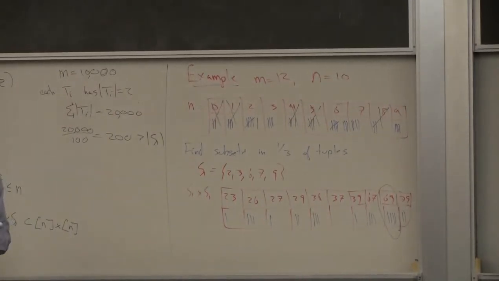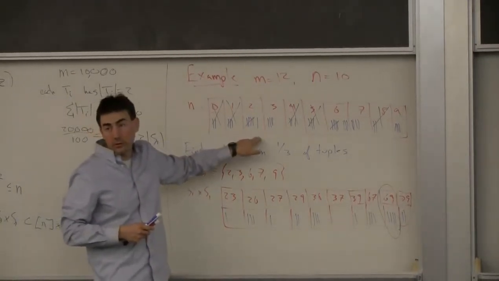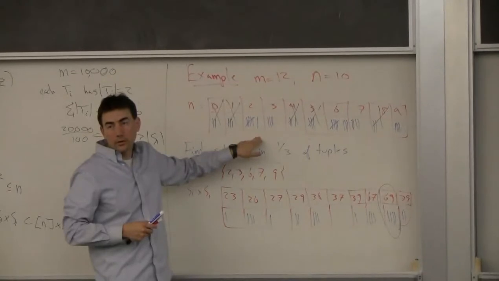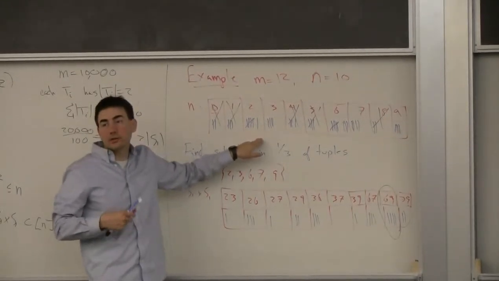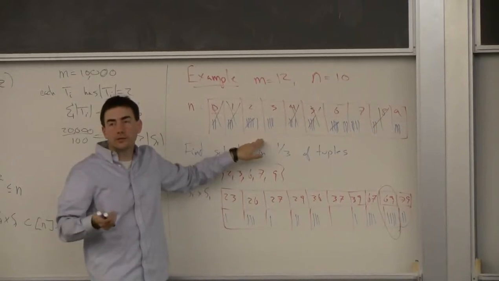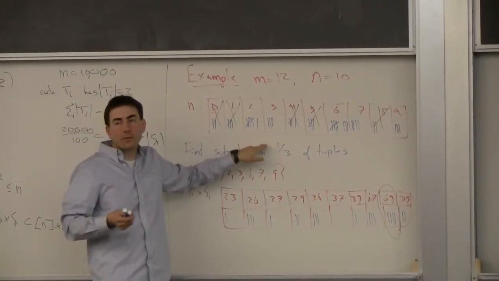The tuple in which they occur. The what? The tuple in which they occur. So instead of a count, I have pointers to the tuples. Right, so now instead of just keeping a counter, which is just log n space, right? Now I need to keep for every one of these things.